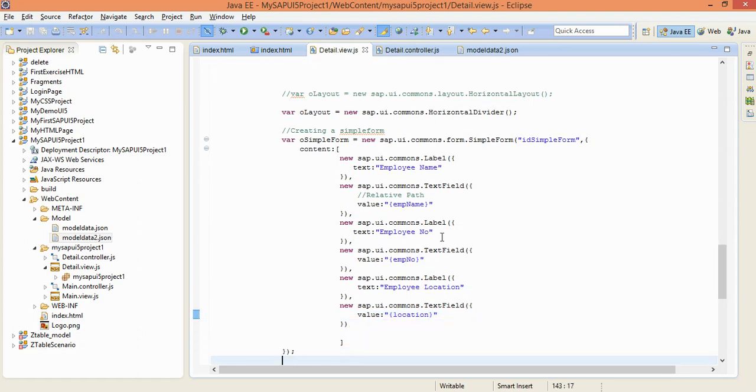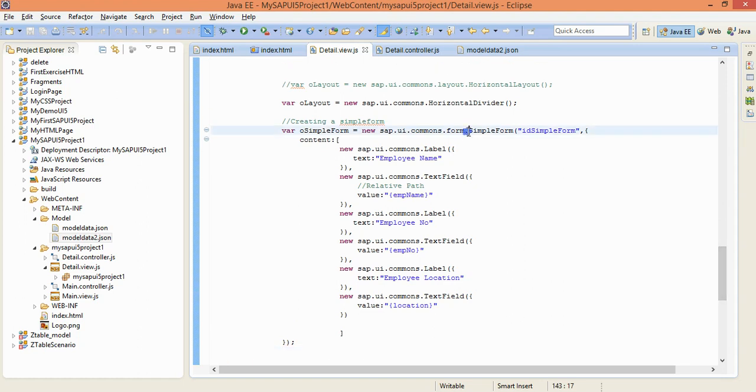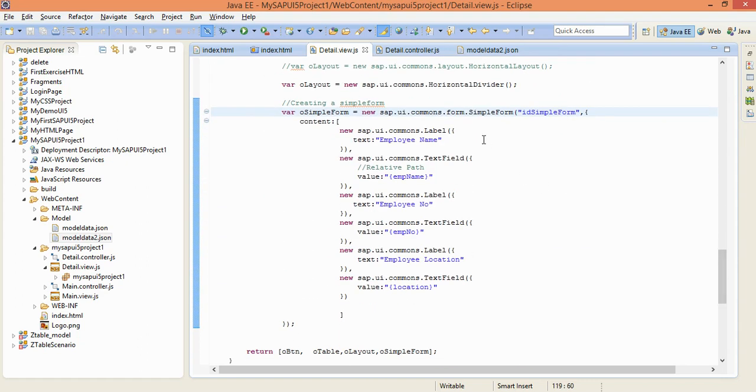Now let me show you here. I'm going to bind this particular simple form. Okay. Now let me see, before binding the simple form, whether there is any aggregation for binding that, because basically you use aggregation binding for the controls which can have multiple elements inside. For example, drop downs, list controls, table controls. So let me see if we have any aggregation for simple form. Otherwise we will see the aggregation binding with the named model in a table.